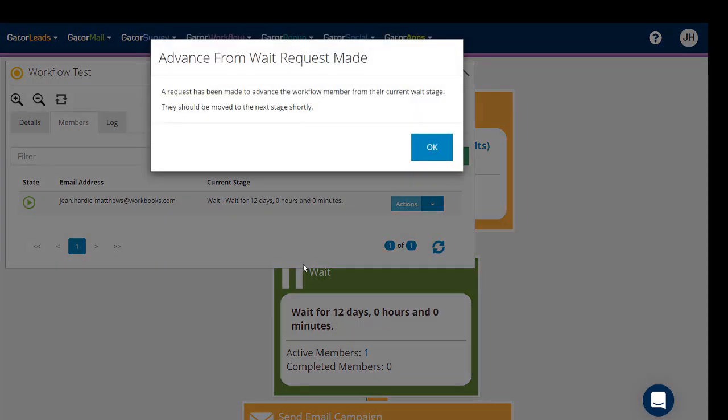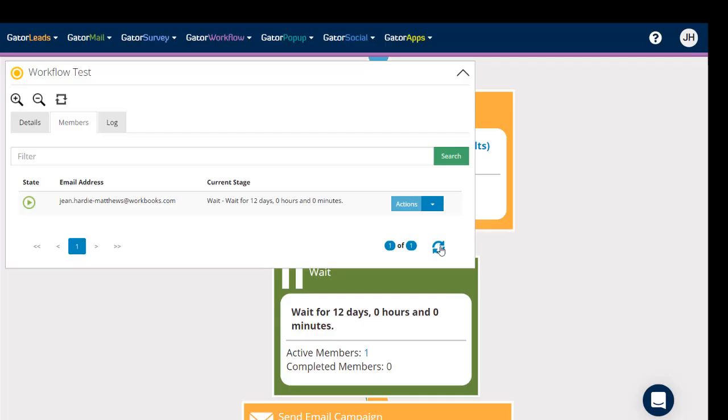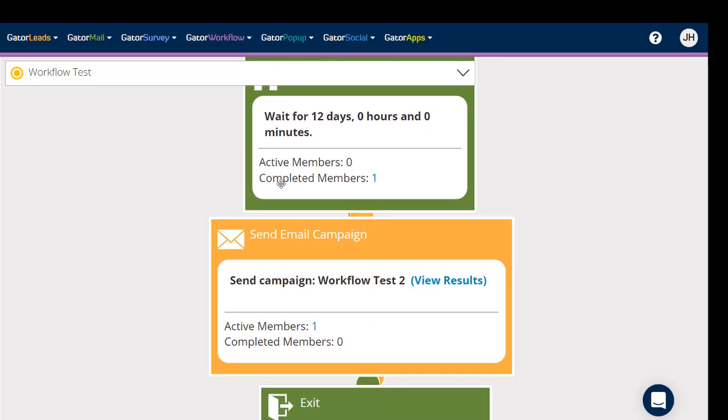So that's the choice I'm making, and it's telling me that that request has been submitted. It won't happen instantly, but it certainly won't take 12 days. So just wait until that member has transitioned through the wait period. We can see now it says completed members 1. So my test record has gone through that wait period and is now active within my workflow test 2, my second campaign.